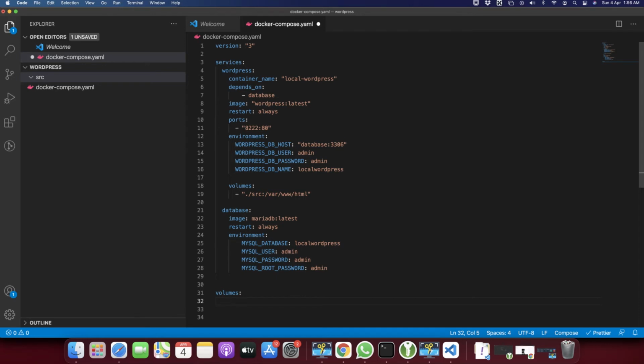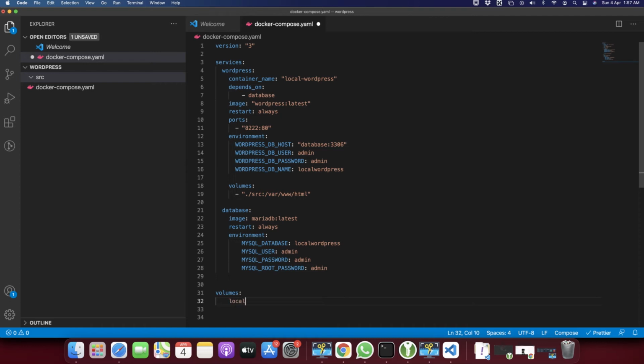So I am going to persist the database that we are going to create, because if you don't persist your database, then the database files will be stored only inside the container, and once you stop and restart the container, it will delete your database data, and that is not good. You want to maintain the database even if you delete the container; your database files should not be deleted. So for that you need to create a volume like this.